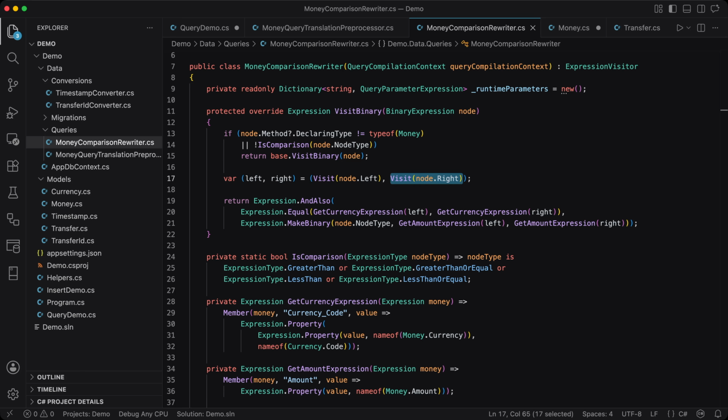And then comes the true transformation of the expression tree. This visitor is supposed to generate a comparison that ensures that currency codes are equal and amounts compare as requested. That is two comparisons joined by the AND operator, hence creating the short-circuiting AndAlso expression node. The two sides of the AND operation are the Equal node that performs equality comparison on currency codes from left and right, and the binary comparison on the amount.